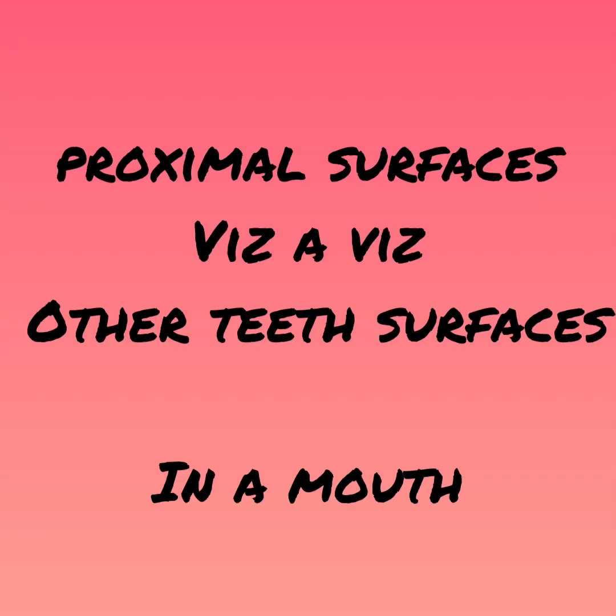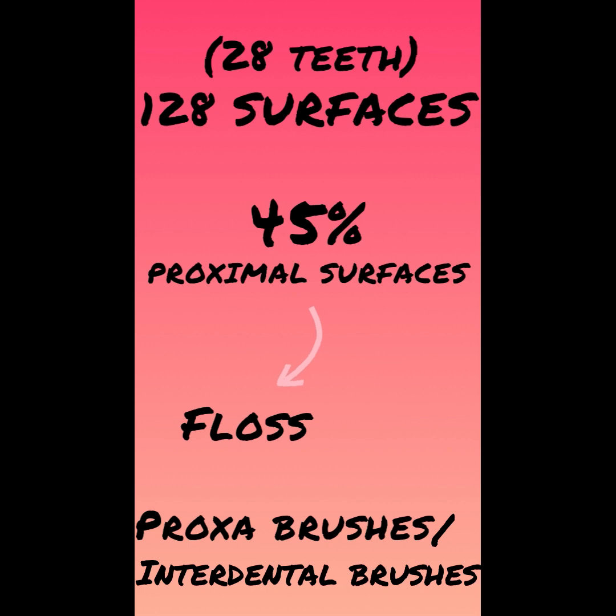Ratio of proximal surfaces vis-a-vis other tooth surfaces in a mouth. Supposing we have 28 teeth in a mouth, in that we have 128 surfaces. Out of that, 45% are the sides of the teeth, that is the proximal surfaces. For these surfaces, we need to floss and also use proxabrushing, which I'll explain.